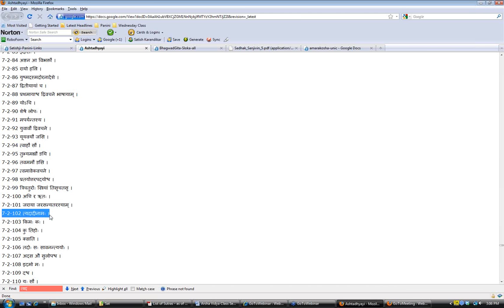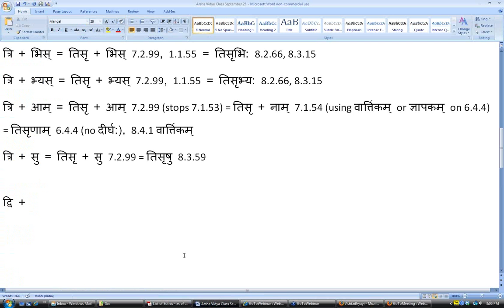So from Chad up to Dvi, that list of the Sarvanam Shabdas, they take the Akara Adeshaha, of course, the usual alone gesture. By 72102, what's going to happen is that this Dvi, with alone gesture, is going to become Dva. So let's put that. When we do Dvi plus, for example, Au, so we're only talking Dvivachanam, we're going to get Dva plus Au. Any vibhakti follows. Dva plus Au.